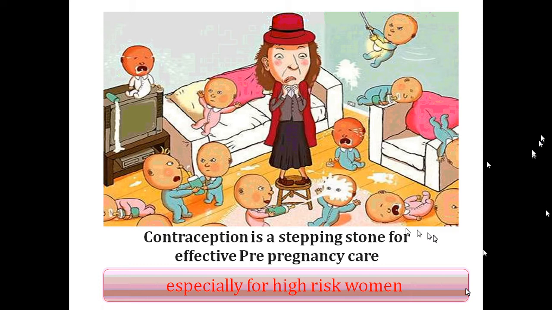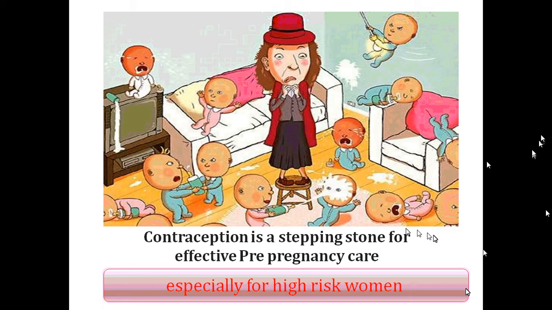Mechanism of action of progesterone only pills: they suppress ovulation, reduce sperm transport in the upper genital tract through the fallopian tube, change the endometrium making implantation less likely, and thicken cervical mucus preventing sperm penetration. So, the contraceptive benefits of POPs include few side effects, being confidential and easy to use, the client can stop use, and they can be provided by trained non-medical staff, and contain no estrogen.